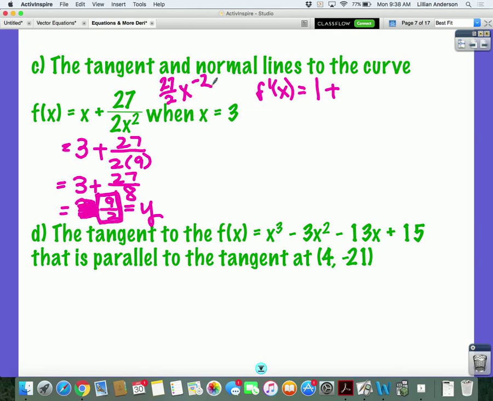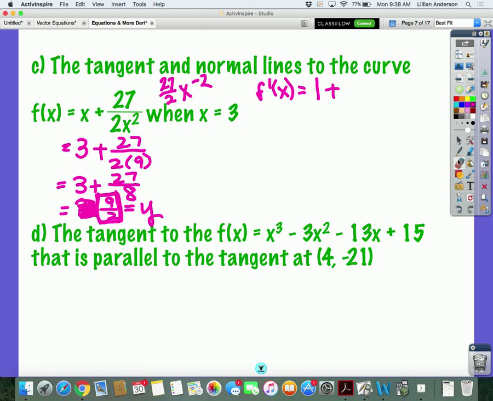X to the negative 2. When you do the derivative of that, it'll turn into a negative 27x to the negative 3. You guys get that? Okay. So remember, you can bring your exponents up to the top by making them negative. That 2 only applied to the x. So you could have done it that way.